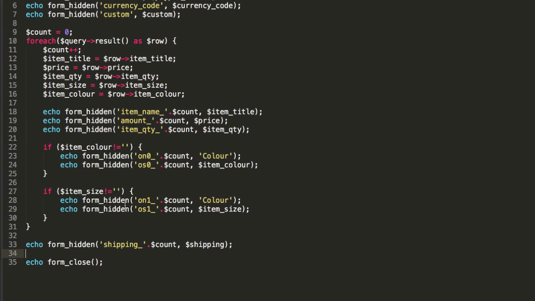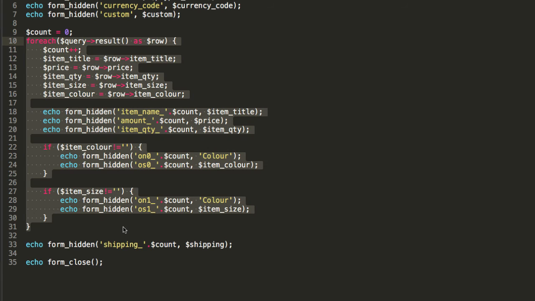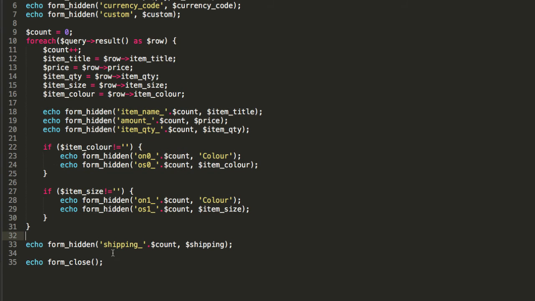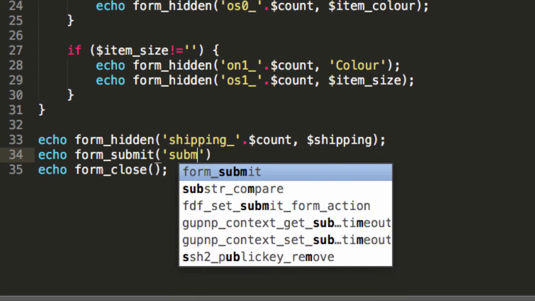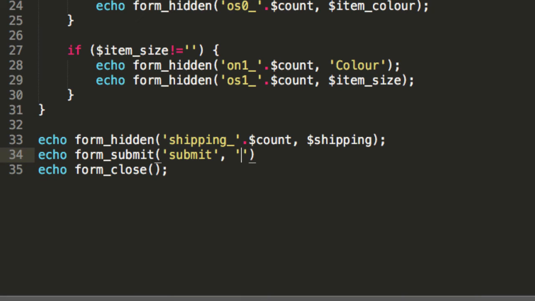If you were doing shipping for all those individual items and each item had its own shipping cost, then you would have to put this inside this for each one here. Okay, anyway, that's us. Thank you very much. And guess what, Chico? Yes, that is us. Crack open the champagne. All we do now is we say form submit. Look, it's as easy as that. And we can just do something like that.